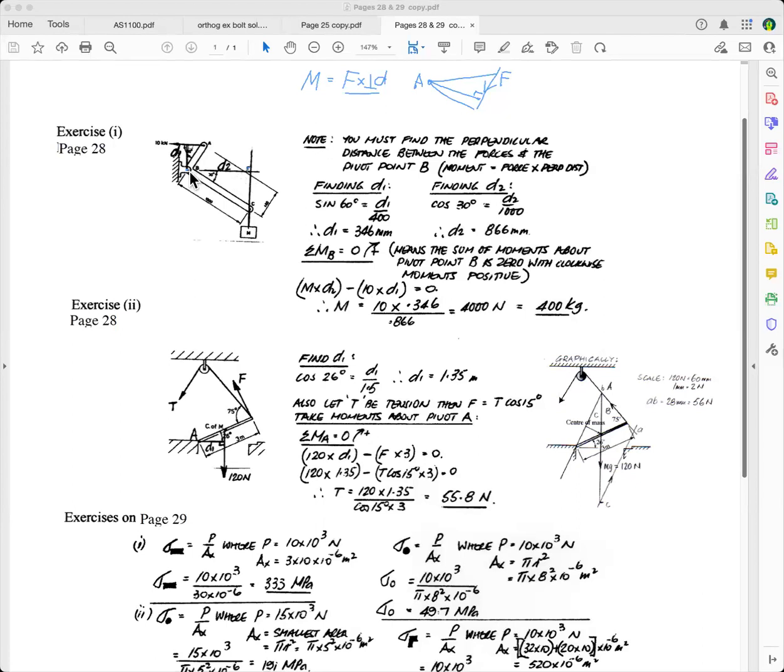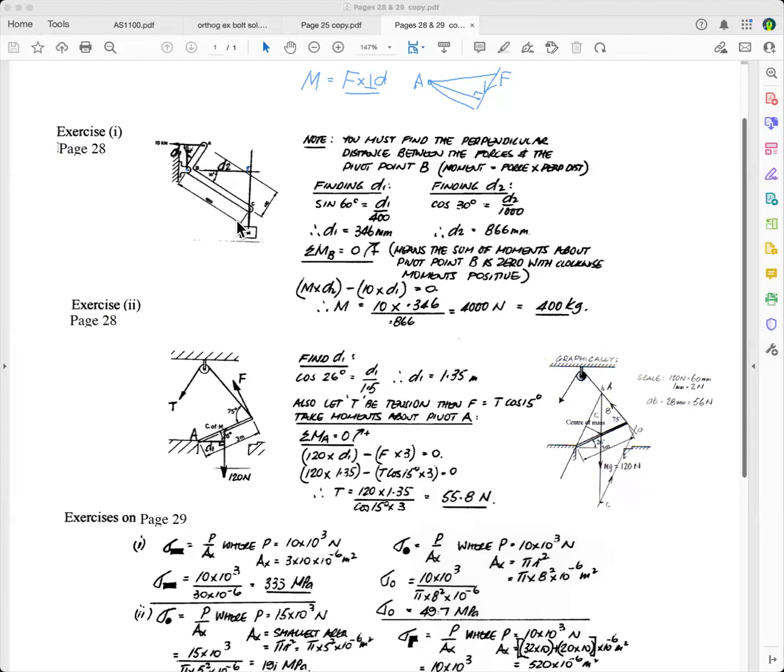And it's not a bad idea to show the examiner that you're taking the perpendicular distance, because if you get D2 wrong here, the examiner will see that you're taking the right distance. Now see that 10 kilonewton force, you have to find that distance there. If you can't do it using trigonometry, you can use this scale here. They've given you that as 1,000 millimeters, and you can say 1,000 millimeters equals, for example, 25 millimeters on your drawing.